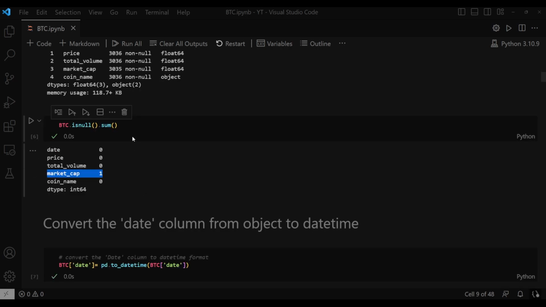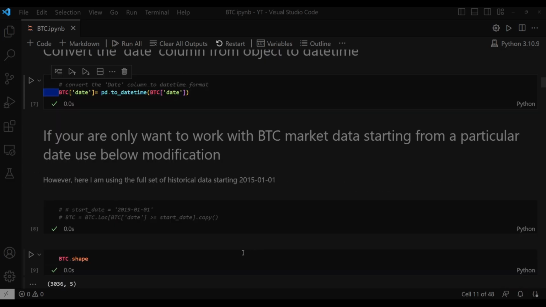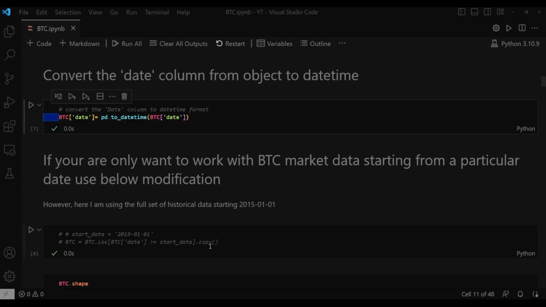Next, convert the date column from object to datetime. So you just use the pd.to_datetime method here and pass your date column. Another quick thing, I did not do this, so that's why it is commented out. Just in case you want your model to start from a particular date, somewhere in between the entire time frame, then you can do just this: locate only those dates which are ahead of a particular date.